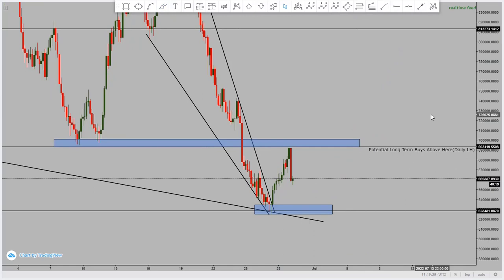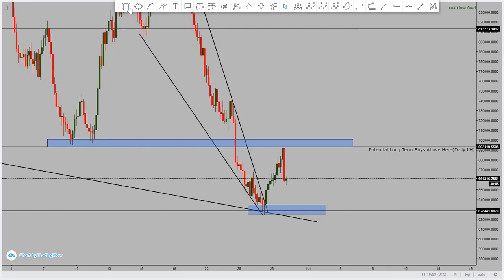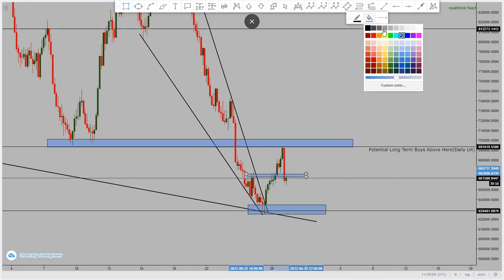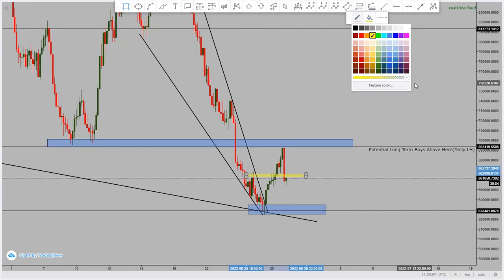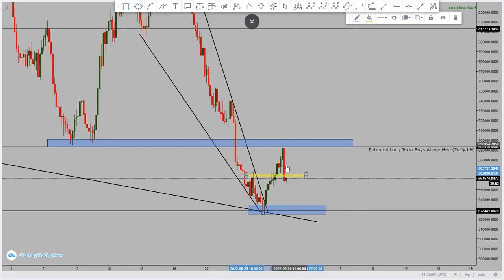Someone might ask, since we're still in a bearish market on a higher time frame, is it possible to also take advantage of selling opportunities on smaller time frames? It's very possible and it's allowed, because overall market structure is still what? It's still a bearish market from a higher time frame perspective, and it can maintain that for a while.